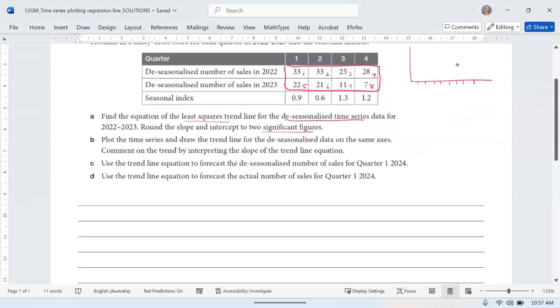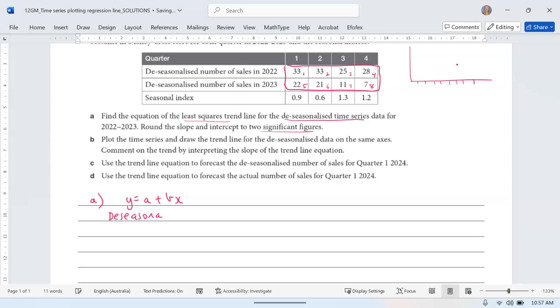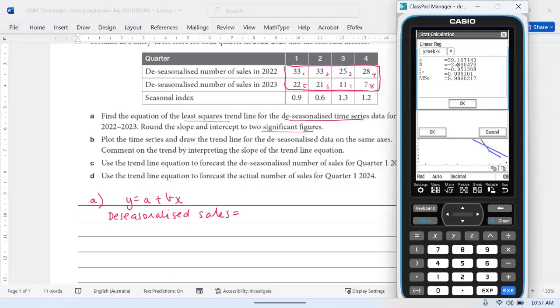So just making sure that with your equation, because it's in the form y equals a plus bx, that for y we put the response variable, so that's deseasonalized sales, and then our a value to 2 significant figures is just going to be 39, and I might just do b as well, so minus 3.7.